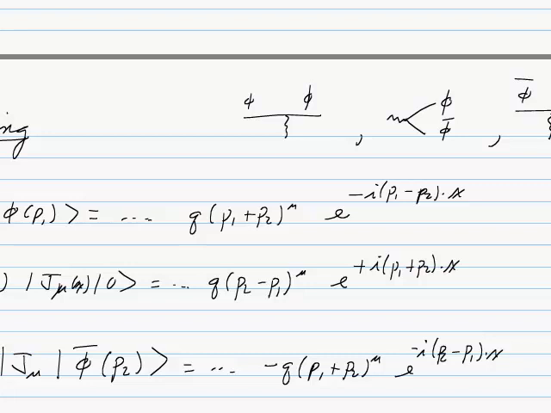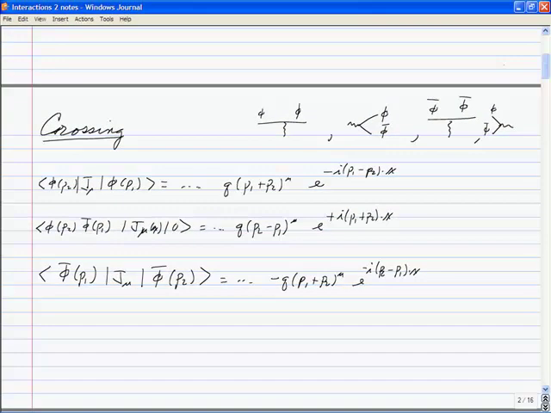Okay, so basically going from this line to this line, what I pointed out before was we flipped the sign of Q. It was plus Q for the particle, minus Q for the antiparticle, but everything else was essentially the same. But now in the sequence of crossings, I'm going to cross this phi into the initial state, so it becomes phi bar of P2, and this is again related by taking P2 to minus P2. There's a minus sign in front of P1 already, so you take P2 to minus P2.